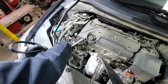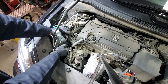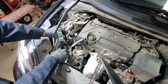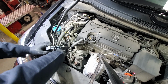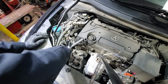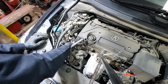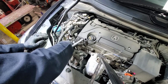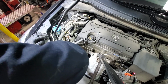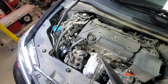So we will fish the belt down. We just need to make sure that we put it over the wrench. Now just slide it down, and we will start with installing it on the bottom pulleys, and then we will make our way up, because that's where we have access to the tensioner. So I will go to the wheel well, get it on the bottom ones, and we'll get back.